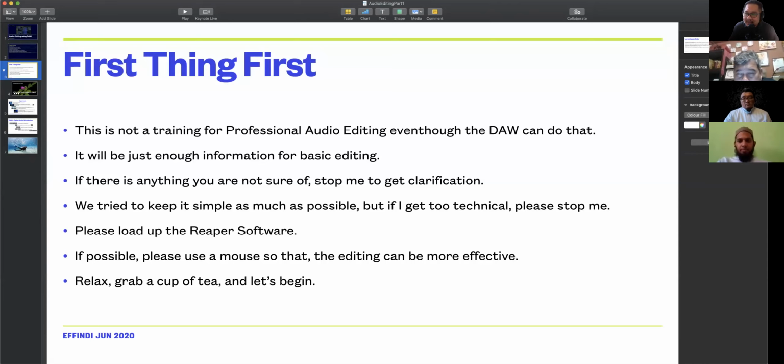It's pretty powerful. And I know our brother Shah and his family are a family of musicians, and I'm sure they would probably want to go beyond the basic session here today into audio editing. That is definitely the main motivation for them. It will be just enough information for basic editing, just for today, just to get to know it. After this, there are tons of tutorials on Reaper out there, but this is just a very quick introduction to give you the confidence.